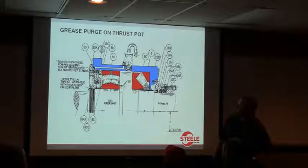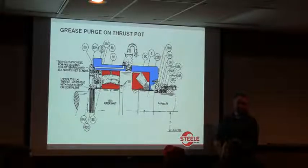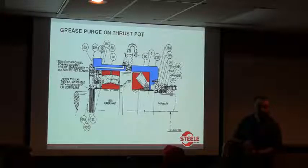Well, the way this works is you've got a grease purge to where grease runs all the way in here, and just like we were talking about at the rear of the pug sealer, we purge grease in to keep dirt out. And we call that a Caterpillar seal. Actually, it's made by Caterpillar, or that's where it first came up. It was a seal that Caterpillar used on some of their equipment. So as you grease that, you purge grease out, it keeps dirt from getting back into the pot.